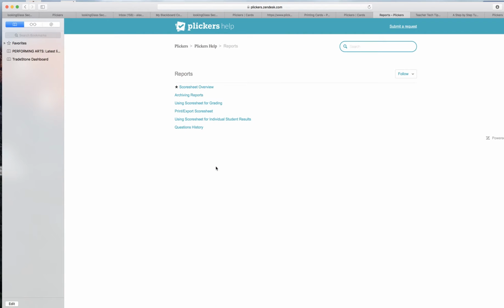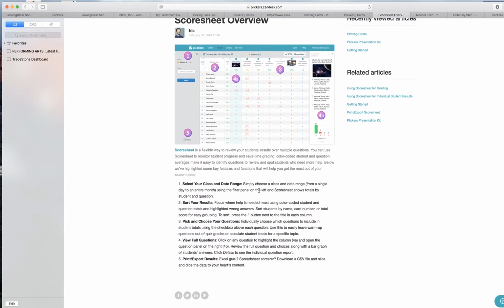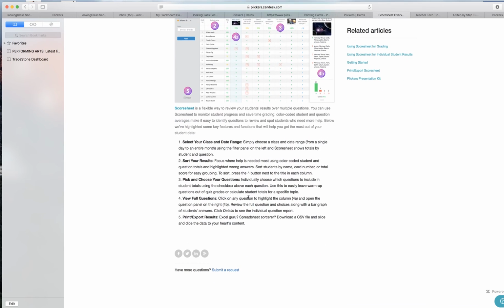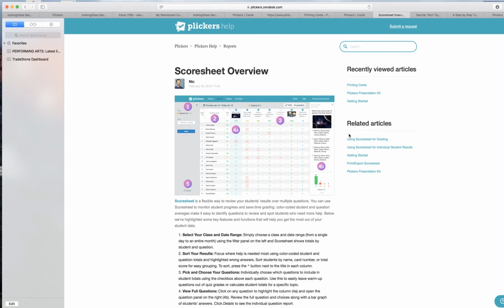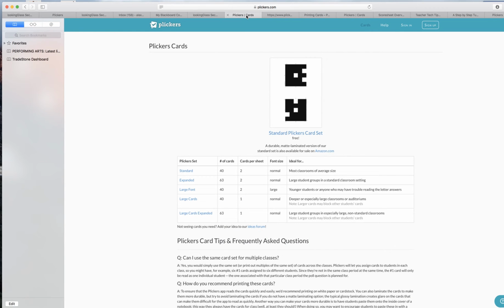Here's what some of the reports might look like. Can I see a score sheet or review? So when you get into it, it shows just so much information here, and it's really helpful. And the great thing is you can print the results, put them into your folders in the classroom to show your parents and show the admin at the school how your progress is going. I think it's worth looking into to see if it's something that you can use in the classroom.